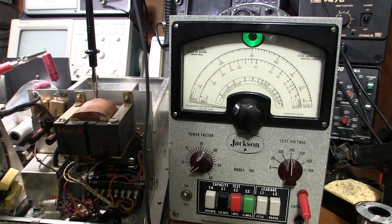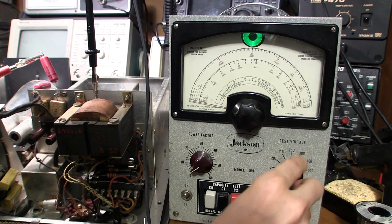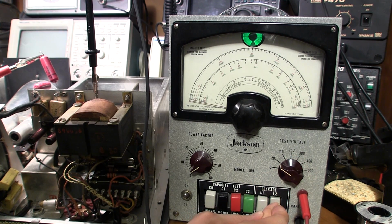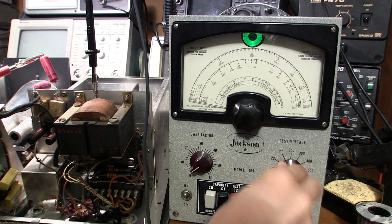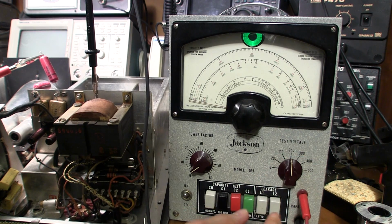All right, just get this one out of the way. Leave that there. Okay, start at 6 again. Pretty much the same kind of idea. Go to 20 volts. And it's opening again. We'll go to 100. I don't think this one is leaking as bad, but it is leaking. Let's go to 200.